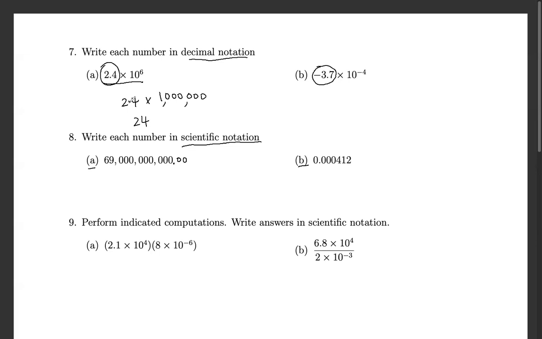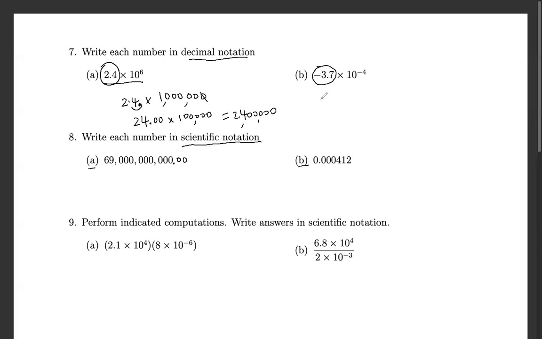So we got a 2.4. Well, when we move these decimal places to make it 24, we can think this is 2400, doesn't really matter, right? But the decimal point is now after 0, so we just move 10 from here. So that's 24 times 1 followed by 5 zeros, right? 100,000. Then we multiply together, we get 24, how many zeros? 1, 2, 3, 4, 5. 5 zeros, okay?